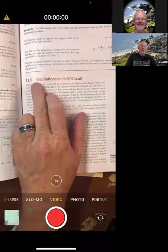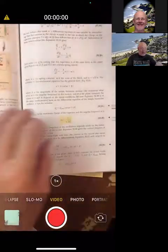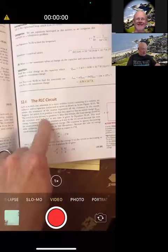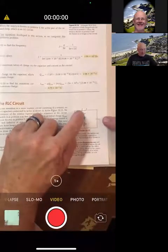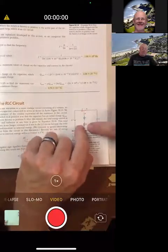and definitely not deriving it, your author even says that, hey, back here in section 5, let's go ahead and derive it when there's no resistance. It's not too bad. That you can handle. But then in section 6, the author goes, all right, let's do it again with our circuit. And so here's that single pole double throw switch. He's got it set to A, and that charges up the capacitor. Then it moves from A to B, and the capacitor discharges through the inductor and the resistor.